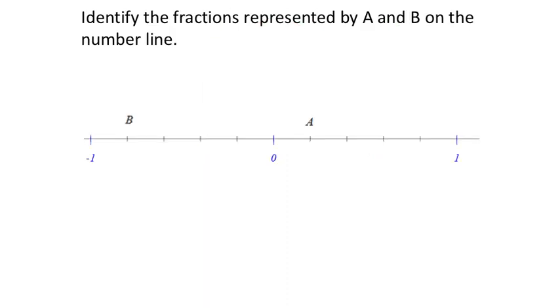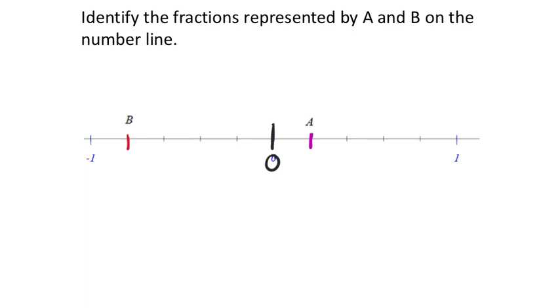All right, on this one, we've got 2 markings. We've got B, which I guess I'll do in red, and then A we will do in purple. Okay, now, on number lines, it is crucial to know where 0 is, and I'm going to kind of emphasize where 0 is with this black line.